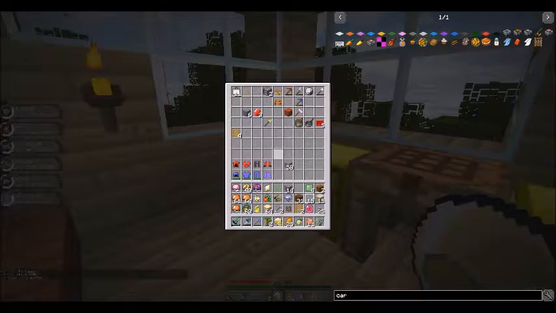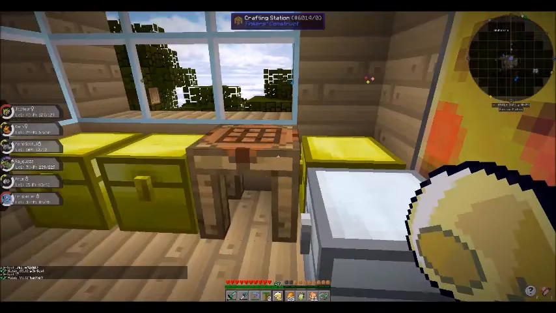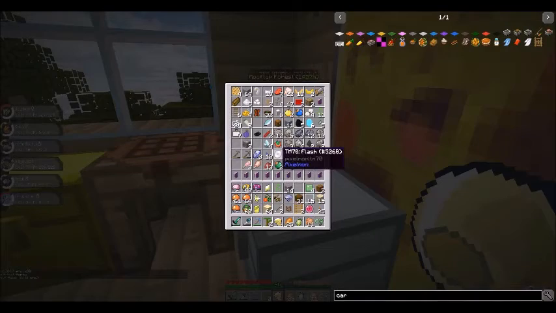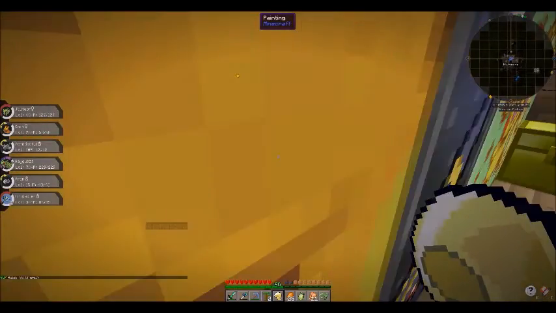Wait, I don't know where my rare candy's gone. Did you eat it? No, I haven't used it. Did you level up? I haven't used it. Maybe it's in my ender chest. We don't have an ender chest here. Come look at this, gorgeous.